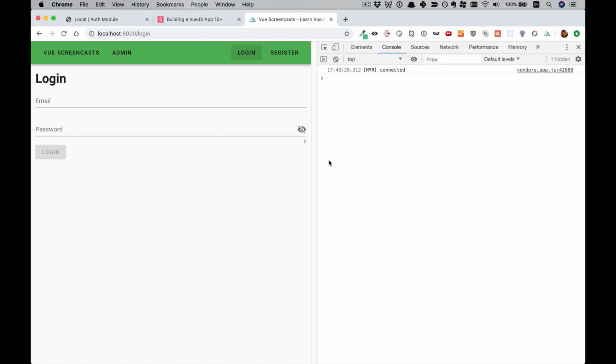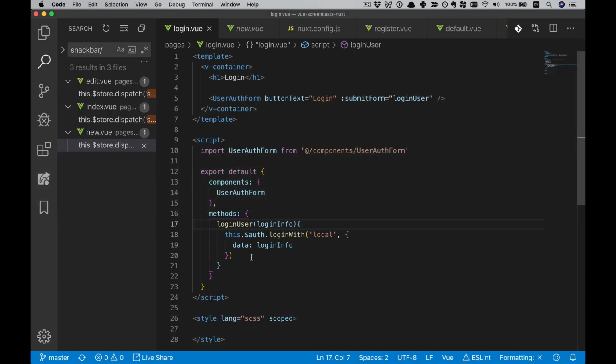Let's start off with a seemingly simple feature, and then we'll see all sorts of edge cases come up. So that feature is when we log in, we want to see a notification down here that says, "Thanks for logging in," and then the user's name. And so we've already got some stuff set up here.